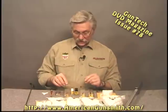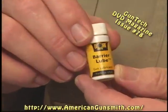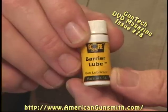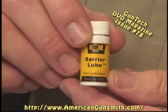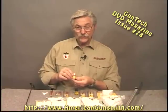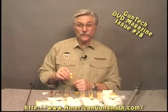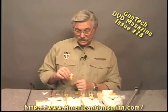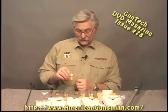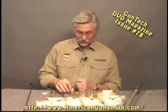One or two other things we have here: a really neat lubricant from them called Barrier Lube. This really sticks on guns — it's a high viscosity, fairly thick lubricant. And I didn't find that it's slung off when you used it on semi-auto guns. I have a couple of bottles here and maybe we'll give them away on our live GCA webcast to let people try it around the country and see what they have to say.